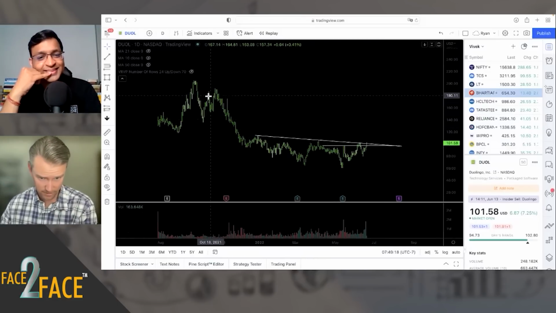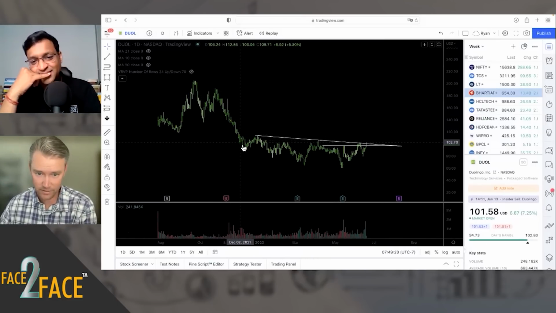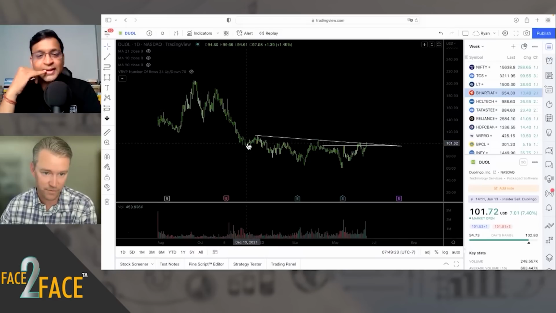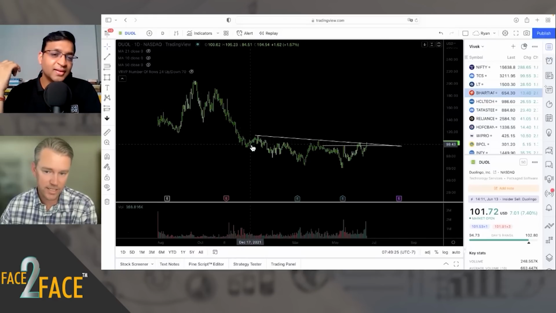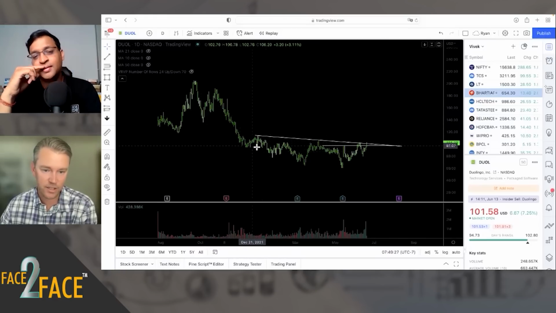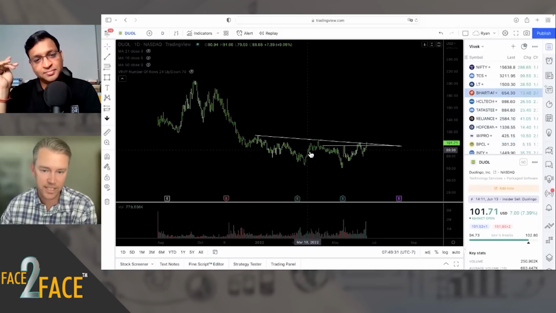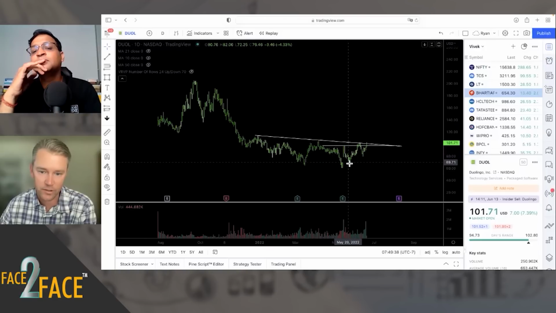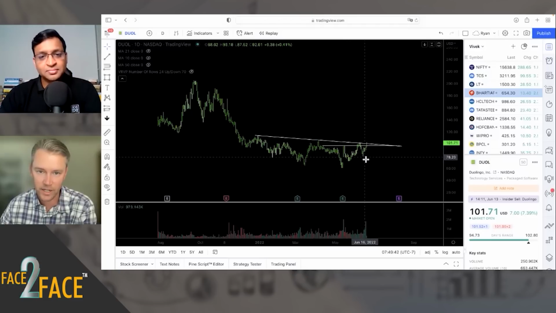So this thing got smashed all the way down in the December timeframe. And since then, you still have lower highs, lower lows. But since March, it's been getting in some nice sideways work. While the broader market was still putting in lower lows, this put in its first higher low here, and then it put in another higher low here. So this thing's making higher lows while the market's still tanking. So this is like a sign of relative strength to me.